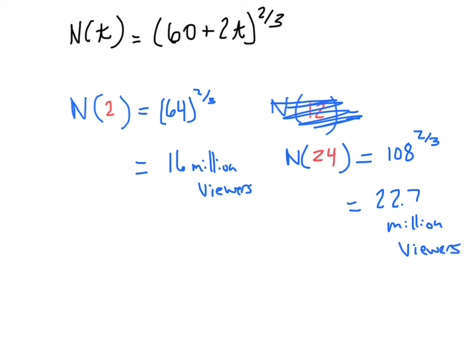I'm just going to put a little smiley face up here, and we'll call that one for the blooper reel. But the idea is when they ask for the number of viewers, you use the original function N(t). When they ask for the rate of increase or the rate of change, that's when you use the derivative. Hopefully this didn't make things worse, and good luck with the rest of your studies.